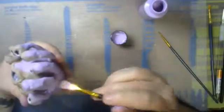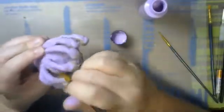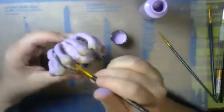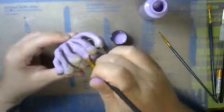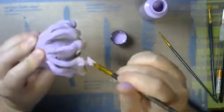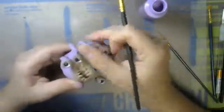I'm going to admit something. When I go buy a color of paint, I'll open it up and dab it on my fingers or on my hands, kind of like people do with lipstick, to see the color of it. Because you never know how it's actually going to look. It might look like something in the container, but when it dries, it might be something completely different.